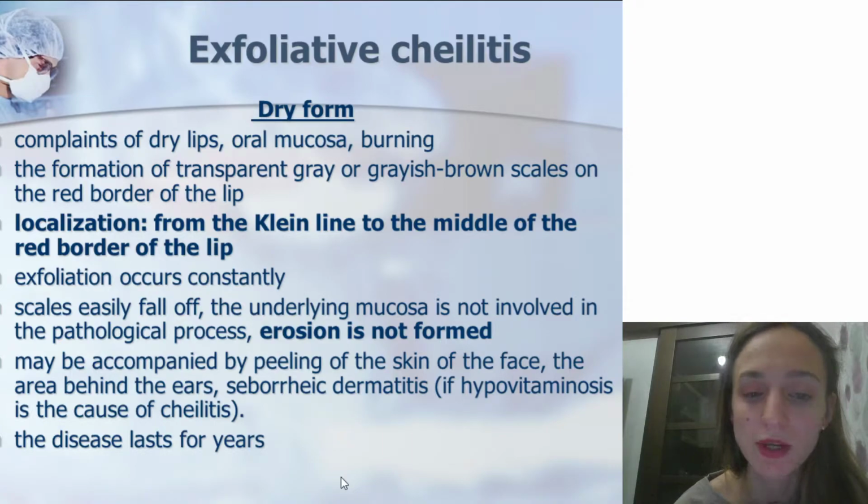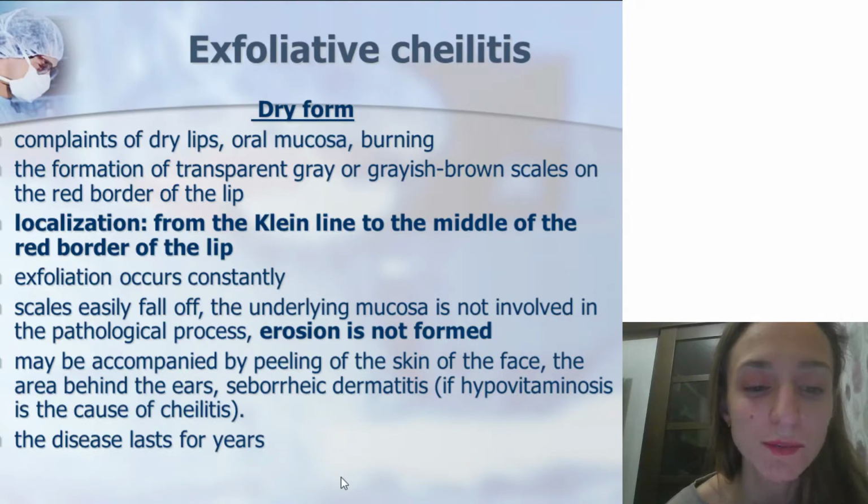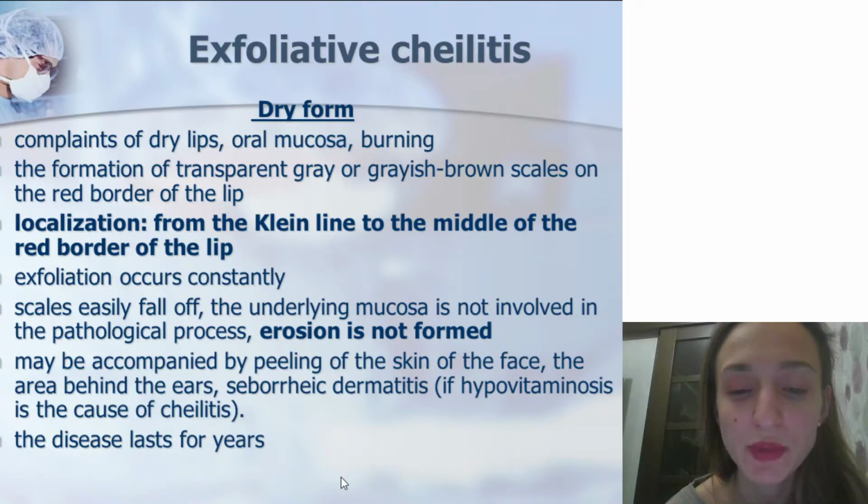In case of exudative form of cheilitis, a layer of dense, grayish-yellow or brown crusts appears on the red lips border closer to the mouth angles. After the crusts are removed, a bright red smooth surface is exposed. No erosions are observed here. The lips are enlarged in size, painful at touching.